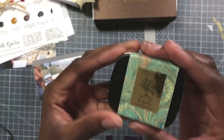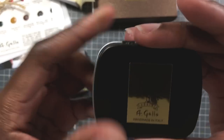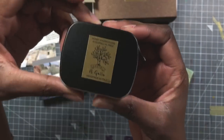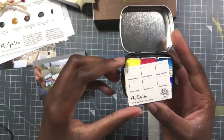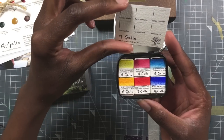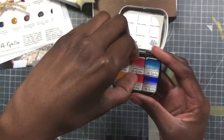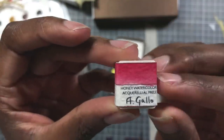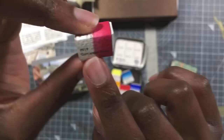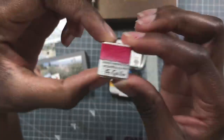So you slide it off, and the palette is matte black, and it has the same logo on it. It's beautiful. And this little tin is the Essential 6 set, which is a split primary set. So you have on watercolor paper, a little swatch sheet, and the most adorable half pans. The half pans are all hand-painted. They have the pigment information on them and the ingredients.